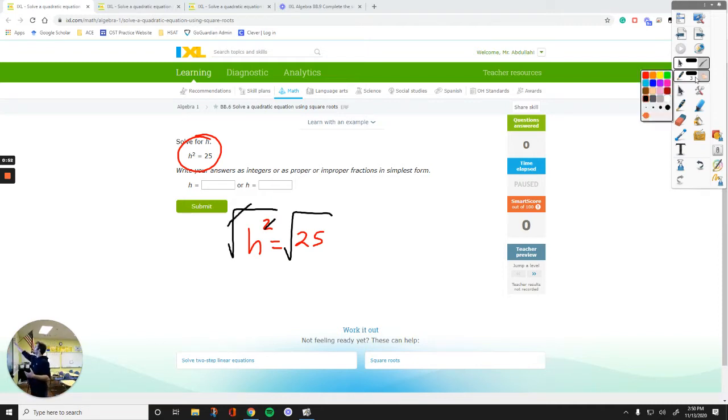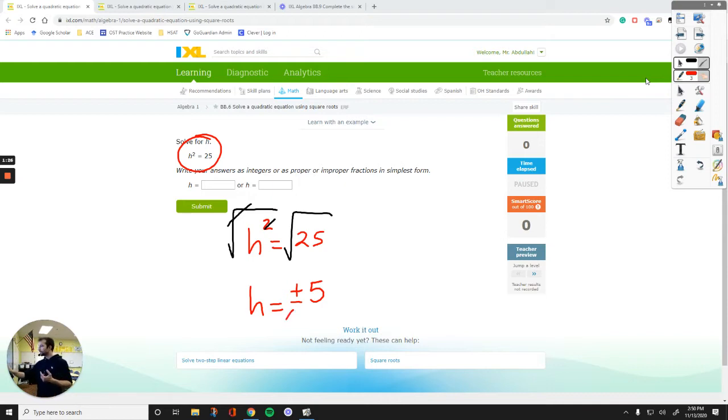So in the next step, all you want to do is bring down the h you have on the left. That's just by itself now, and then square root of 25. Once you square root each side of an equation, you need to put plus minus to the other side. So wherever your variable is, you will square root that variable, and then you're going to put plus minus to the other side. So plus or minus, square root of 25 is 5. You can figure this out. You should know what it is, to be honest, but if not, just use a calculator, type square root of 25, but don't forget about that plus minus.